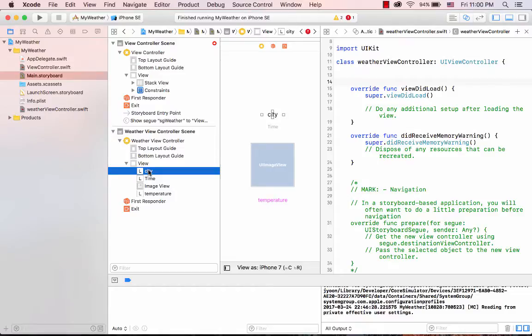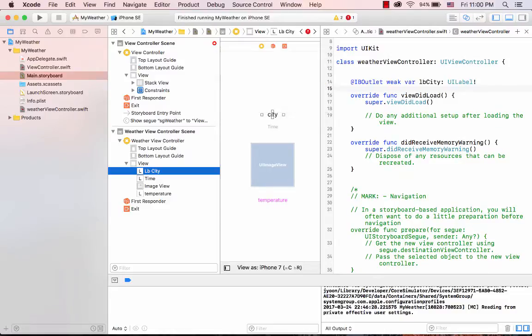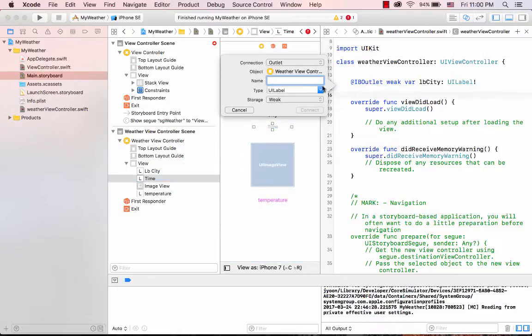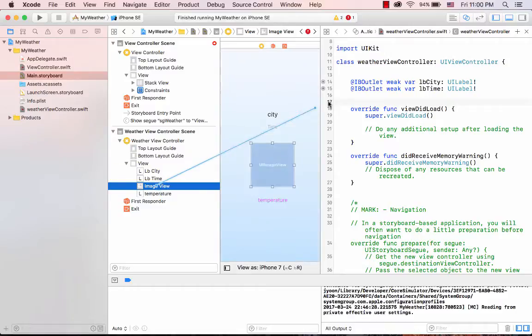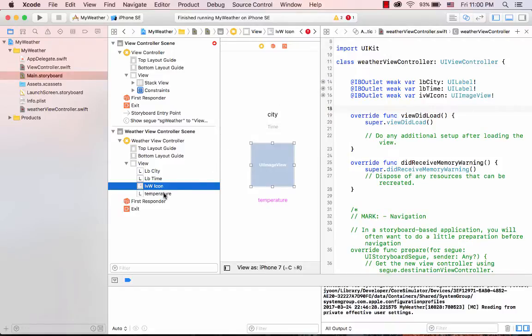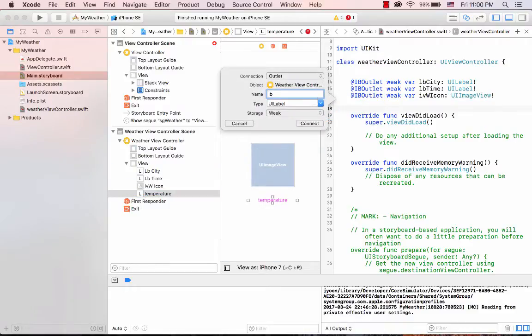Holding down control and come back here, then label city, and then time, holding down control, back here, LB label time, another image view, holding down and drag and drop, so image IV, and then weather icon, and temperature, that also comes here, LB temp.